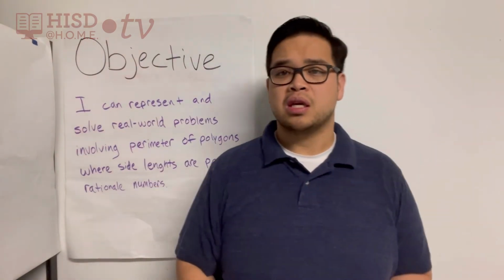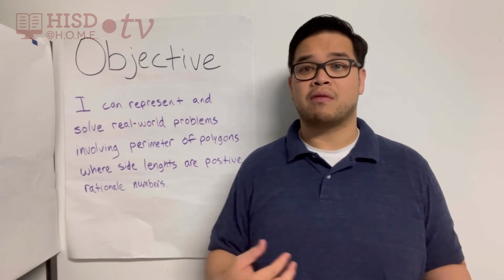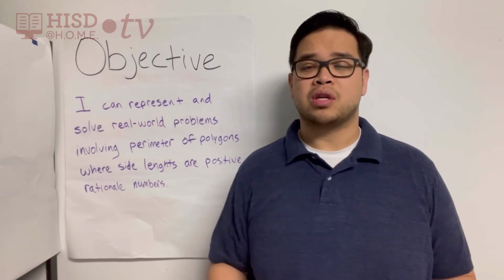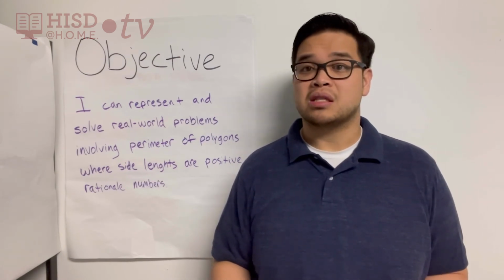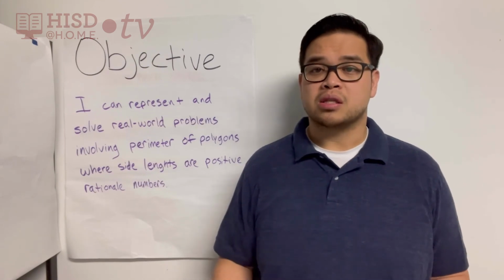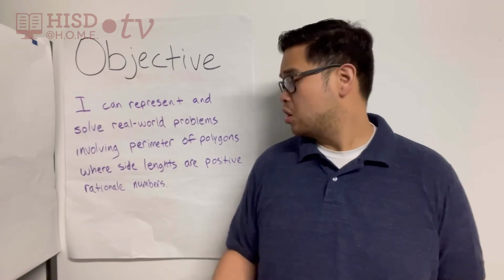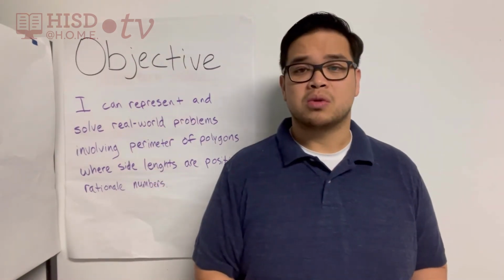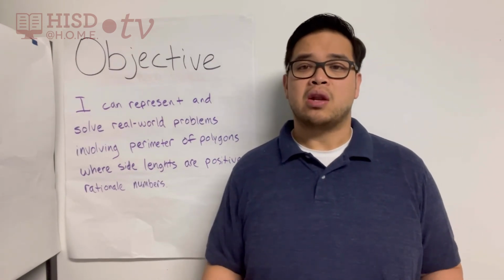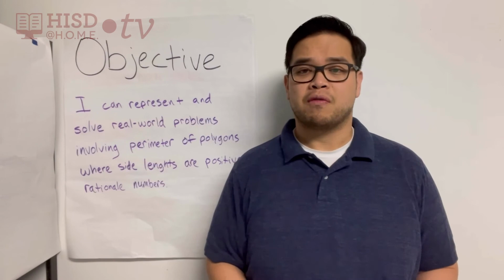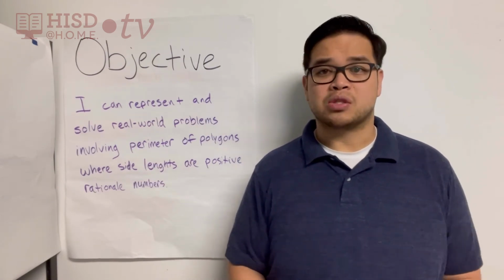So we were able to see how to solve perimeter in 2 different problems, one involving decimals, one involving fractions. That gives you a good idea how to solve both ways, because you just never know what they're going to give you on a test, whether it's going to be decimals or fractions. So hopefully finding perimeter with positive rational numbers was helpful for you. And again, if you ever get stuck, you can always come back to this video and look at the problems that we solved as a recap to understand how to solve problems as you come to them in assignments or anything like that.